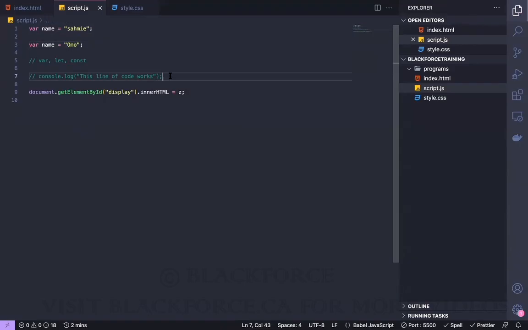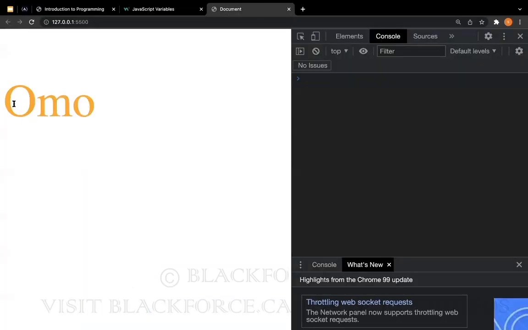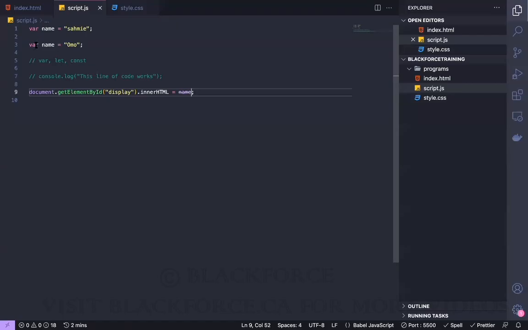Let me use the inner HTML. If I output name, rather than Sammy, it's going to display Omo, because this is just how var behaves.